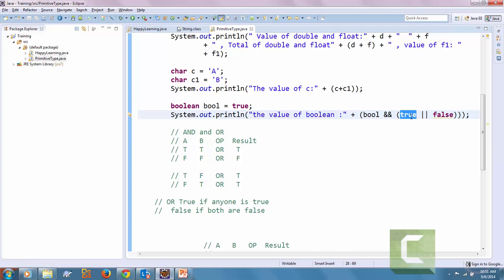Suppose you are giving false, so it has to look for the second one. In that case you will not see that kind of warning to remove it. So that's the difference when you are doing programming. This is a kind of smart programming: what kind of variables you need to put, when to write what and when not to write something. Based on some logical thinking you can decide on that.